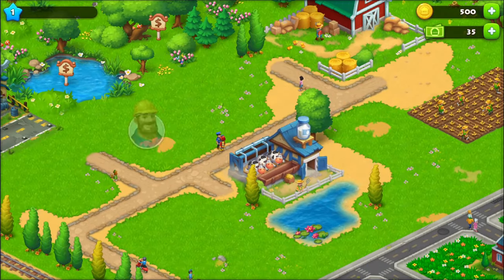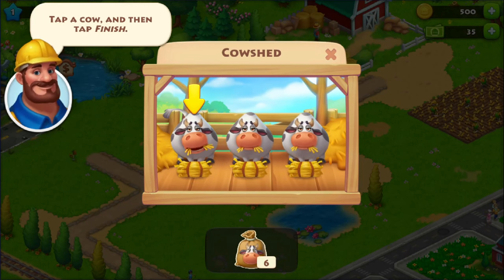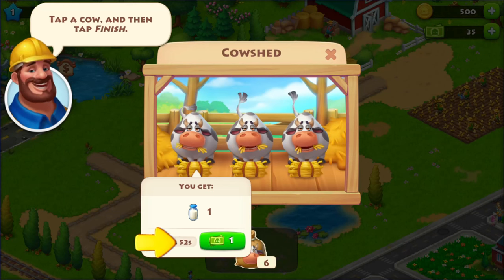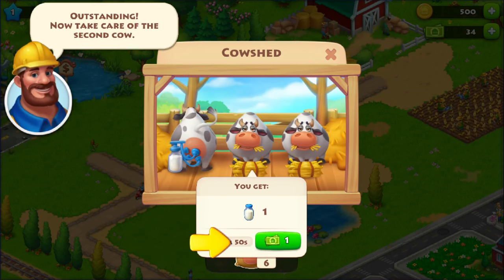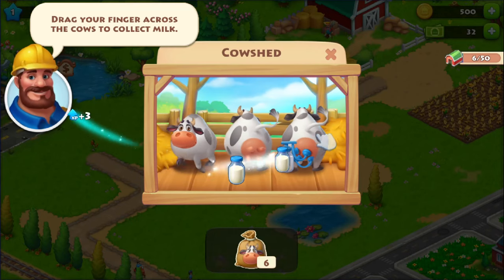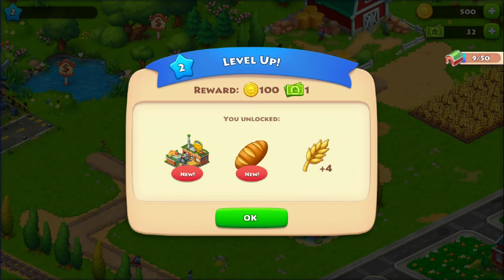Tap on the cow shed. All right, so let's do this. Boom. Enjoy your meal, ladies. Okay, you want me to force it out of them. Okay, that's just rude. Okay, and we'll do that. All right, so we're going to get the milk then, right? Drag your fingers across to get the milk. Okay, I'm just going for the milk, ladies. All right. Luckily, there does seem to be more feed. Okay, and we got a level, too.